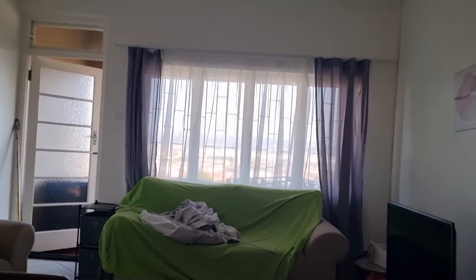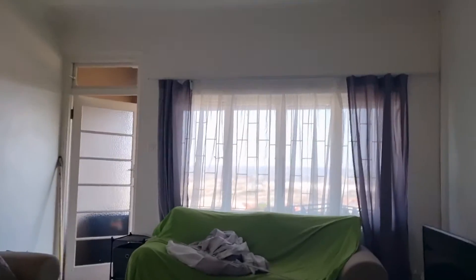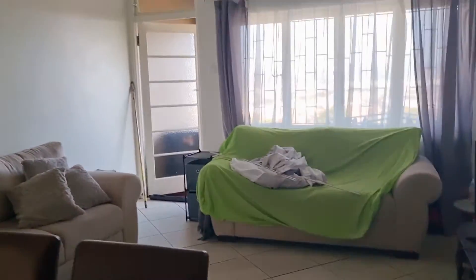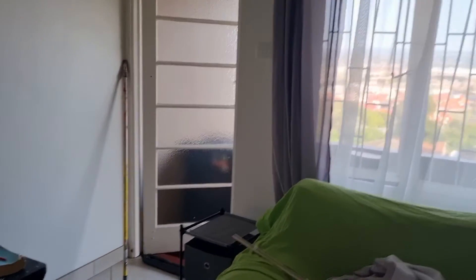I'm just going to show you — my house looks a mess right now. I'm sitting in the lounge, I've got my sofas covered. Let me show you. A lot of things I moved around, it's a mess guys. I'm not going to show much but the areas that are being sorted.